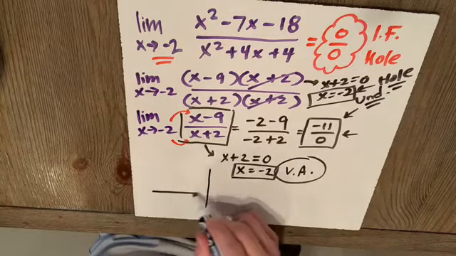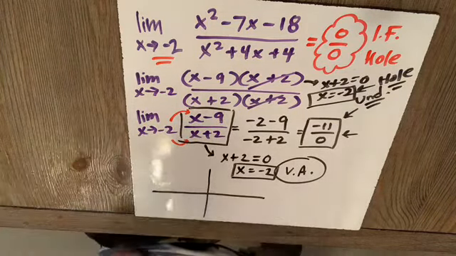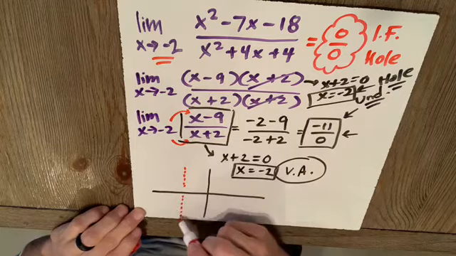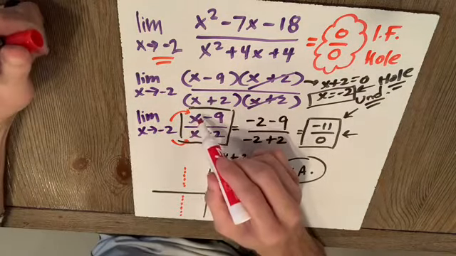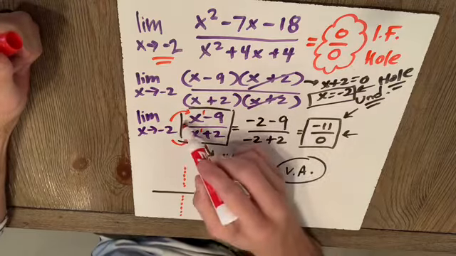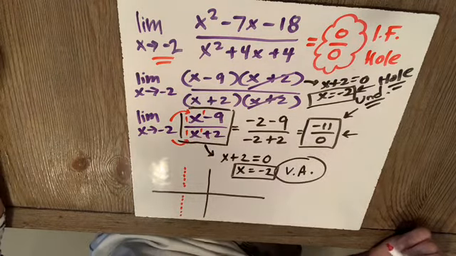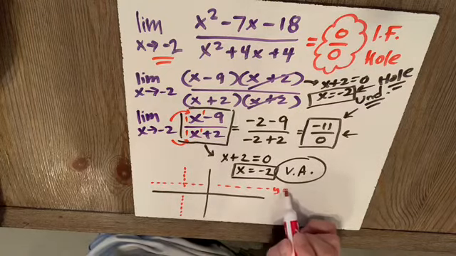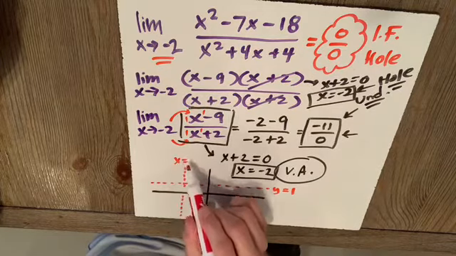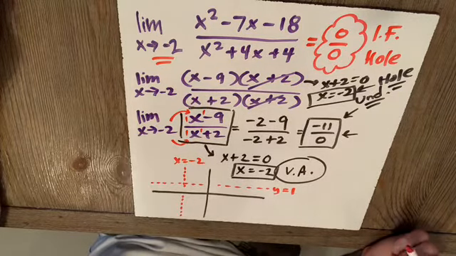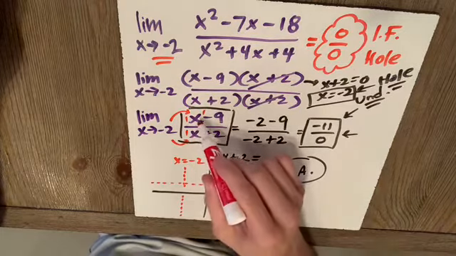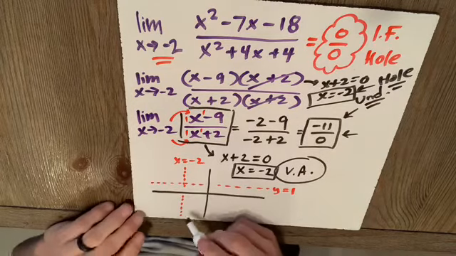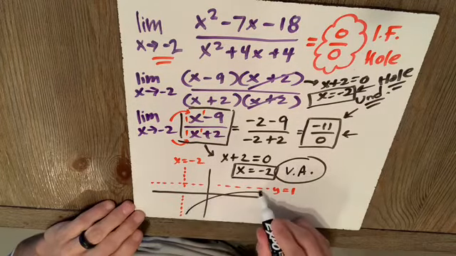So if I'm doing a little sketch of this, I know I've got a vertical asymptote at x equals negative 2. And there it is. Now look at my surviving function. This is x to the first over x to the first. So I go to the coefficients, the ratio of their coefficients, 1 over 1. That means that y equals 1 is my horizontal asymptote, and x equals negative 2 is my vertical asymptote. Now, if I put a 0 in for x, I can see my y-intercept is negative. So my graph looks something like this.